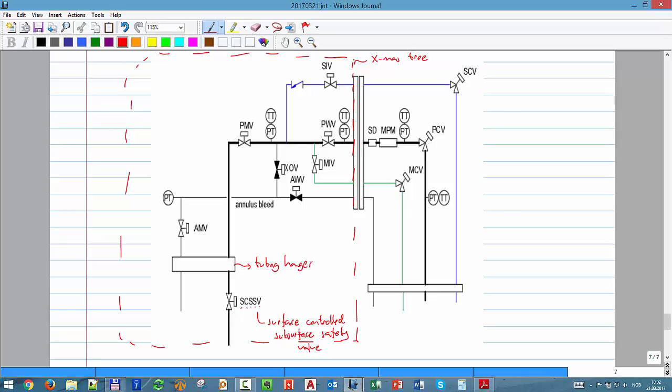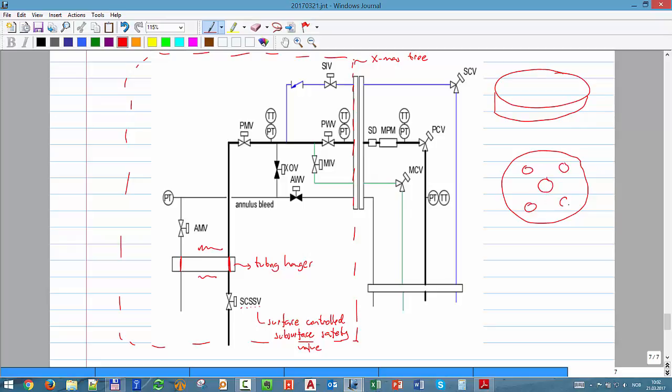That is what is holding the whole weight of the tubing, and also that's what is making the seal such that nothing that is above can go inside the wellbore. Okay, you only have communication to the wellbore from these lines, and they have a hole. So that's a tubing hanger, and if you see it from the side, it's like a disc type structure where you have holes for the different things you want to send to the well.